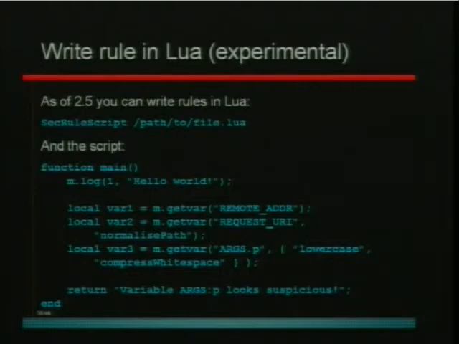They can talk to the engine to say, in this example, give me the values of those parameters, transform them in these ways before you give them to me, and then you can use Lua, which is a proper scripting language, to do anything that you want with it and analyze. This is designed for that very specific use case where you have a peculiar application that you need to handle and you don't have any other way, because this is bound to be a bit slower than what you can expect from running your rules alone.